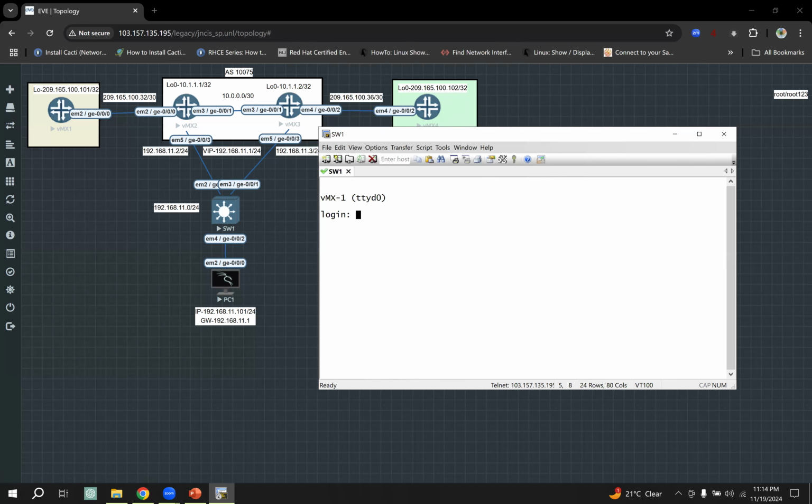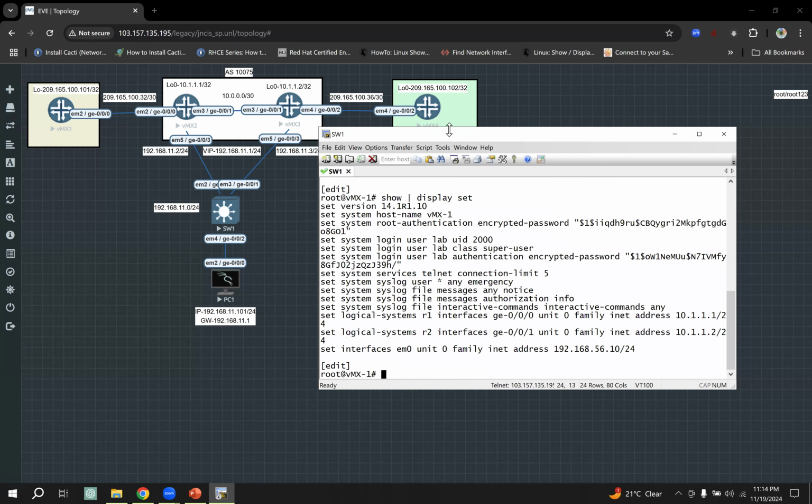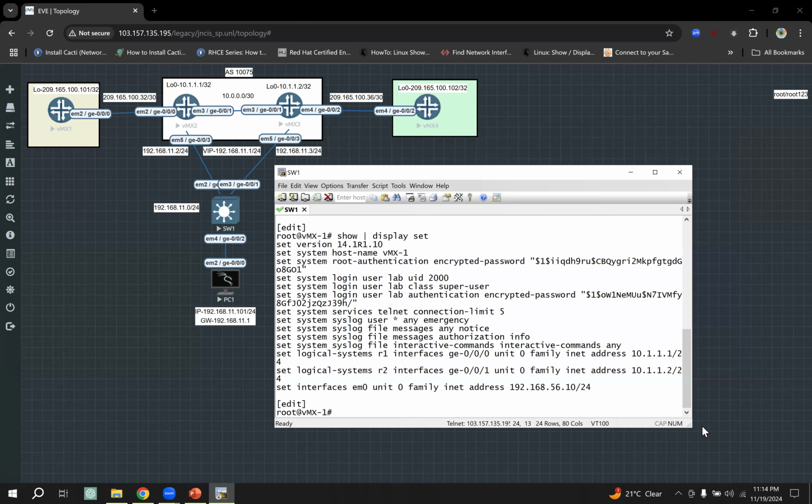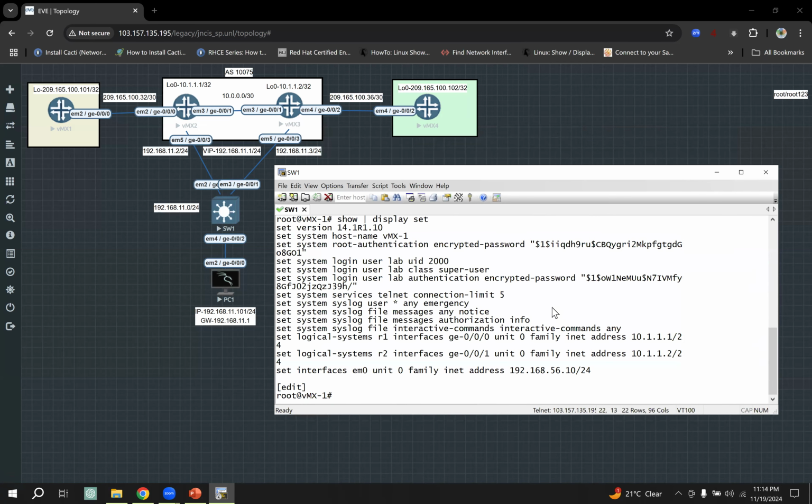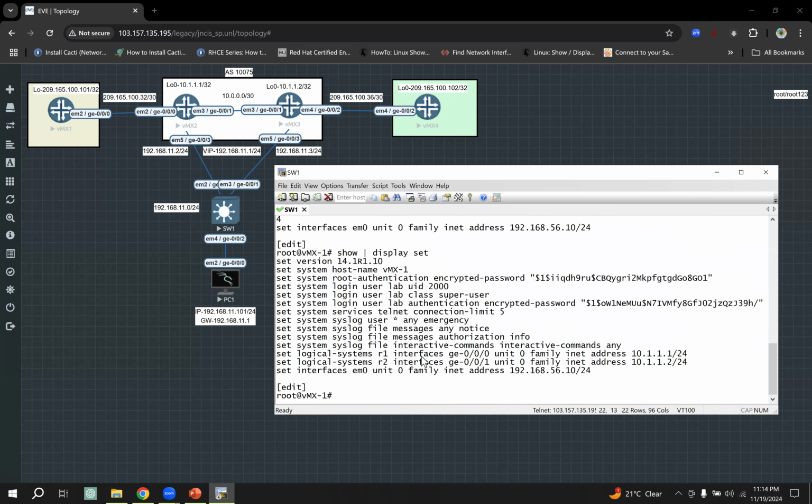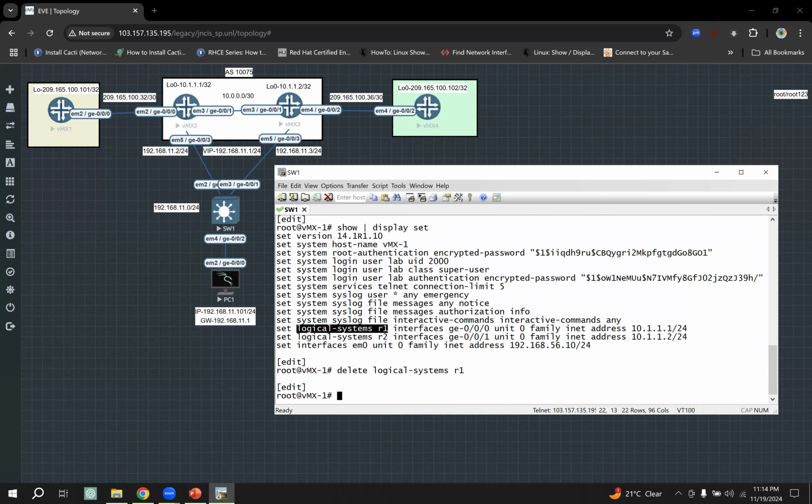I configure the VMX as a switch. So first, how to configure this one? First, I show you the default configuration. So remove the default configuration first.